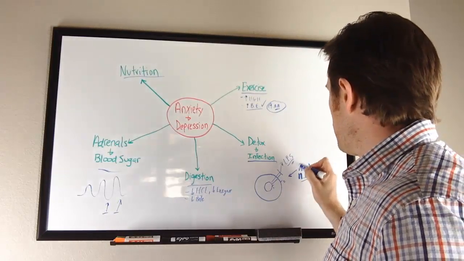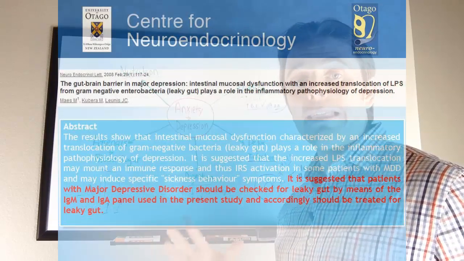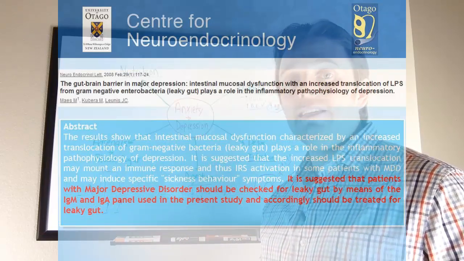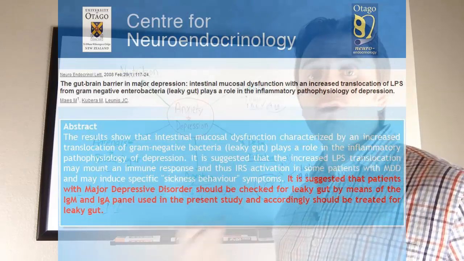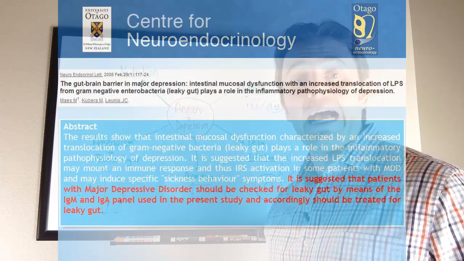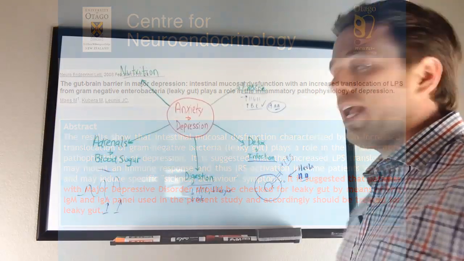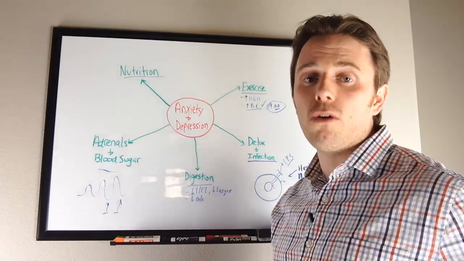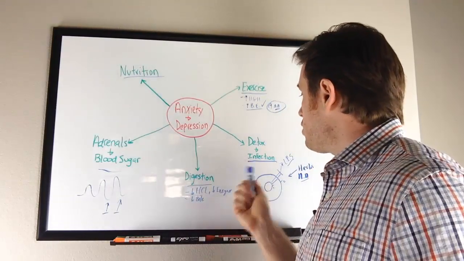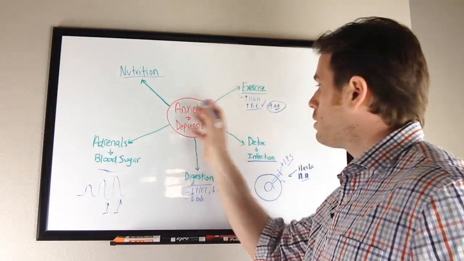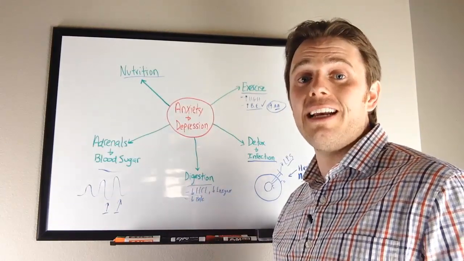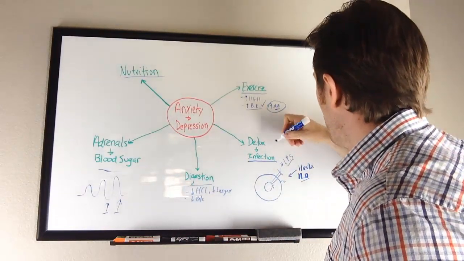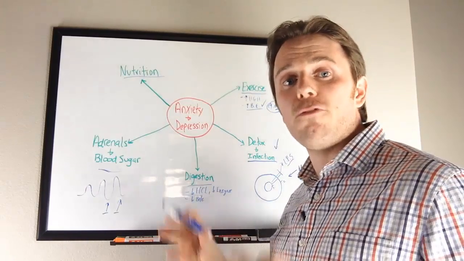Research shows that LPS, this lipopolysaccharide, can literally create leaky gut and it can also create major depressive disorders according to the research. These infections can create all kinds of problems and create mood issues, depression, and potentially create anxiety. If you have an infection like this, which is very common—it could be an Enterobacter infection, it could be a Citrobacter, H. pylori, the list goes on—this could be the major cause of your depression or anxiety, and the literature is pretty keen on it. It even says that you need to get your leaky gut fixed. So addressing the leaky gut, this could be one of the core parts of the leaky gut—the hidden infection—and most people never make that infection connection.